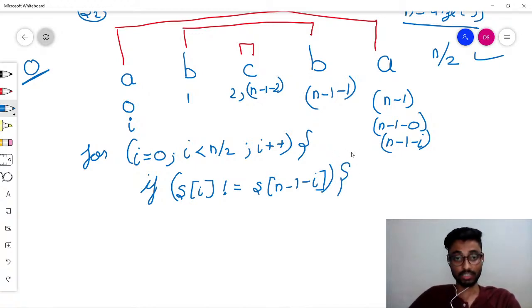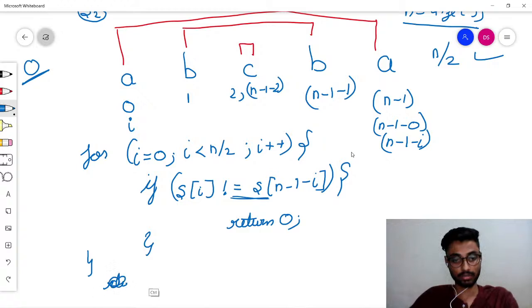is not a palindrome, and when the given string is not a palindrome, we need to return 0. So I will return 0 from here if s of i is not equal to s of n minus 1 minus i. If this loop completes and this condition is never hit, this simply means we need to return 1.